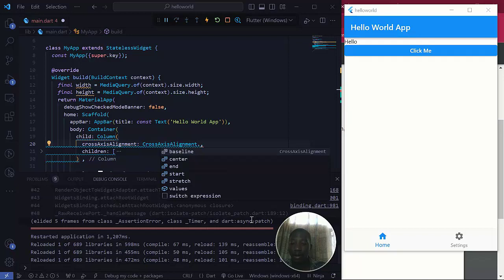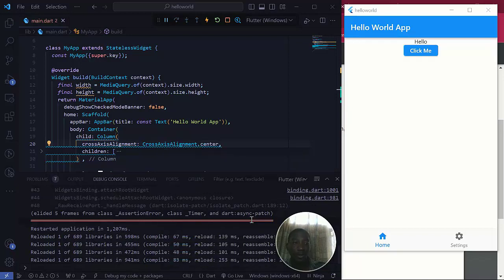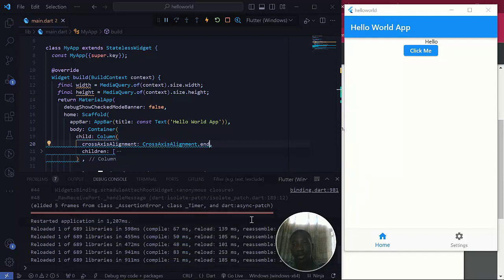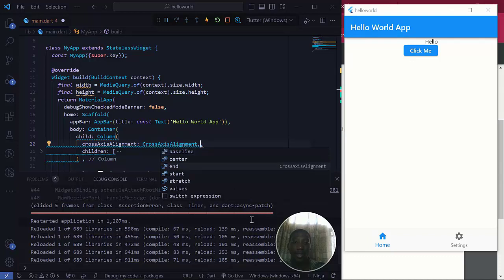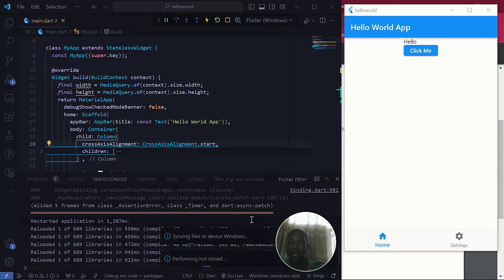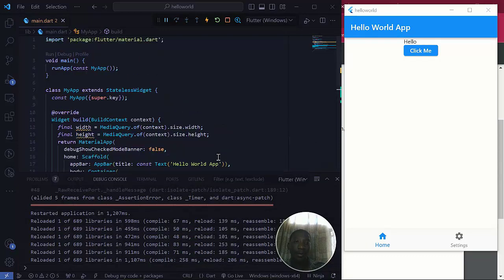We're going to talk about center, which is going to put this one in the center. Dot end is going to take it to the end. There you can see it's going to the end. We have dot start, so you have it at the start.